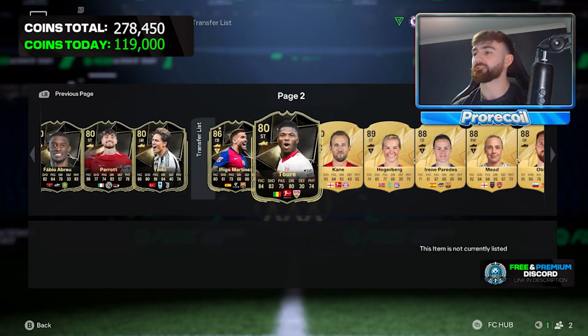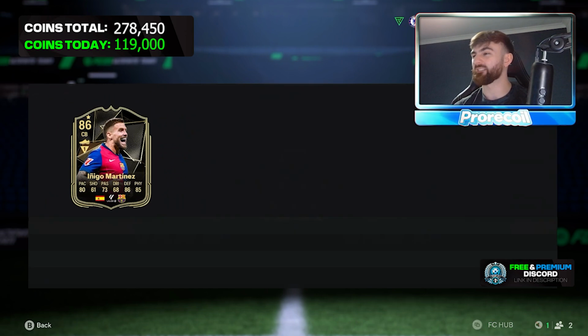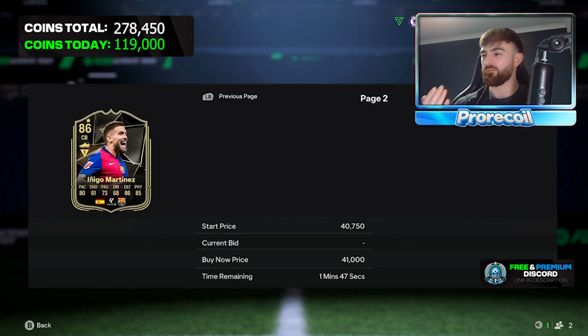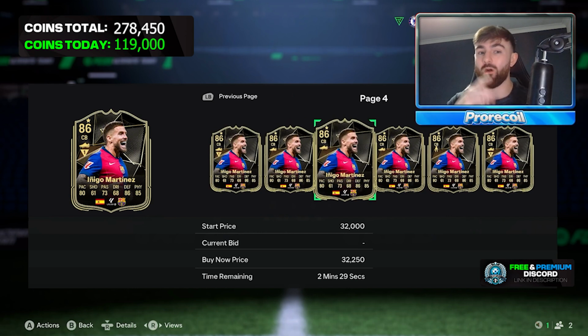The reason I'm keeping my Martinez is because I actually think 86s should go a little bit higher. I think it's like 30k right now. Obviously 33s, there are a few. Realistically, I can get like 30,000 coins for him. I think he's worth more, and also he might be more worthful to me in future SBCs.